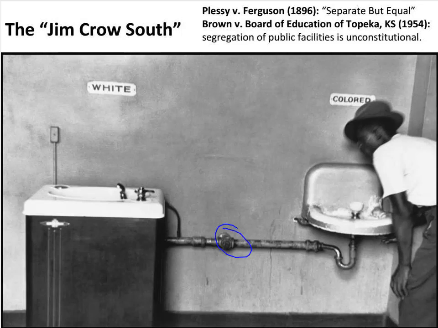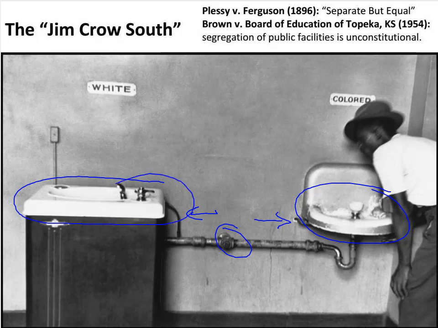Here is the main water source to these two fountains. The white fountain, obviously the pipe goes in this direction, black fountain in this direction. You can see this fountain, and although the photo is in black and white, you can see the discoloration that shows the complete lack of cleaning of this fountain. Whereas you can see just how shiny and pristine looking that this fountain is. It also has an electrical source, which leads one to believe that it is cooled, that there is water cooling going on in this. And so very obviously this is unequal.